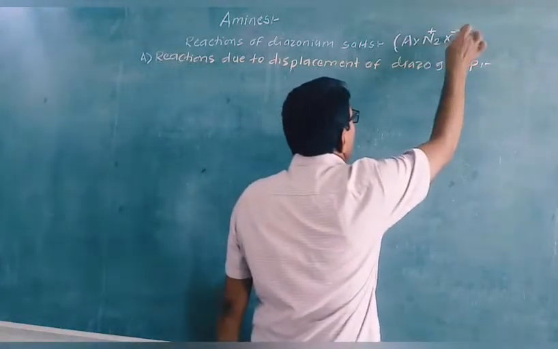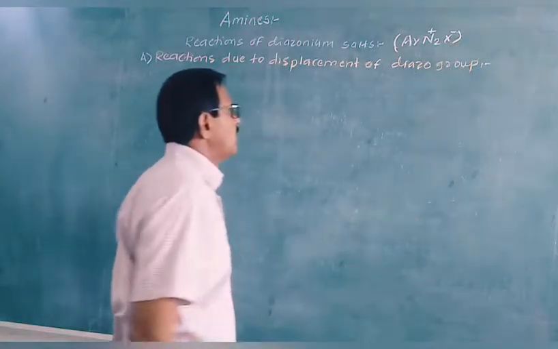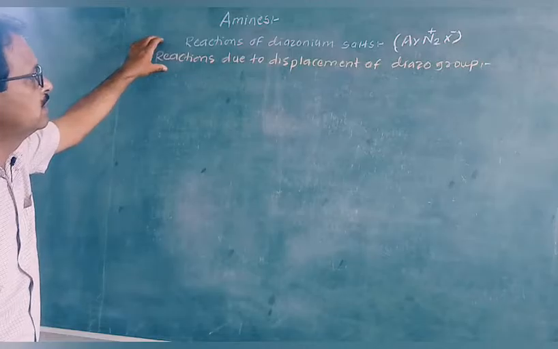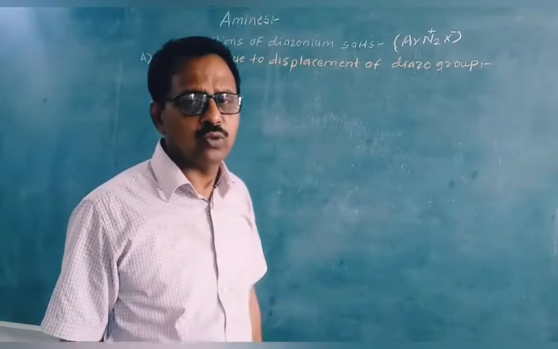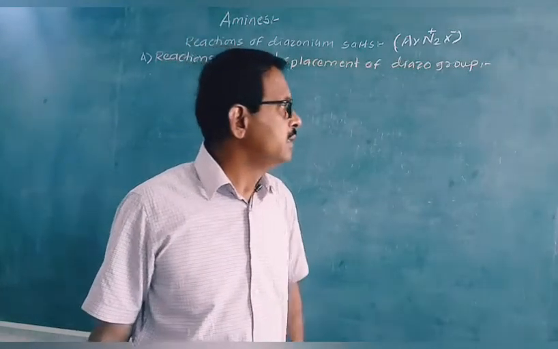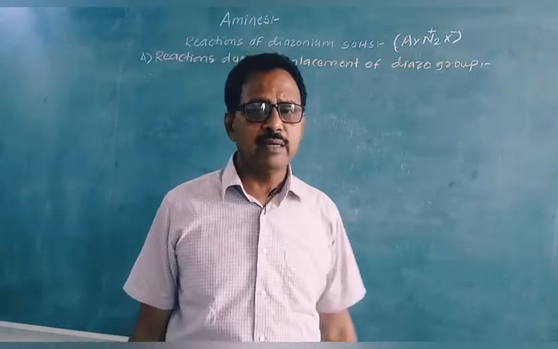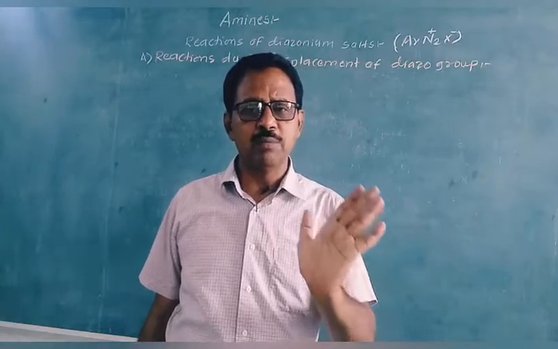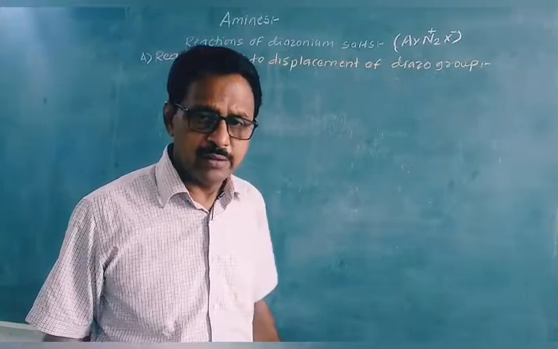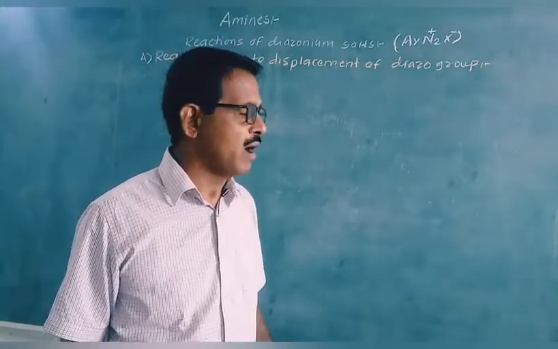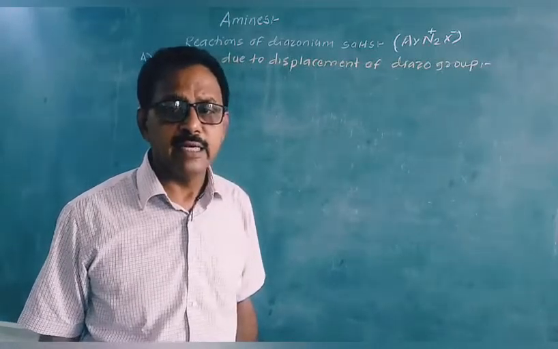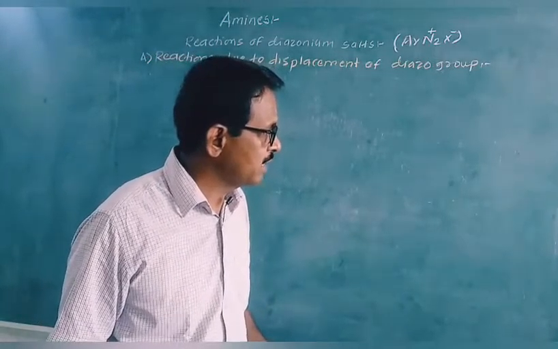Now it gives different types of reactions. Particularly, the reactions are divided into two types. First, reactions due to the displacement of the diazo group, in which the diazo group is replaced by different atoms or groups like chloride Cl, Br, I, F, CN, hydride, that is H minus, and hydroxide OH minus.